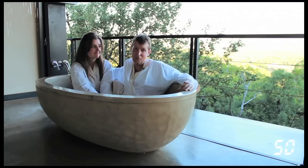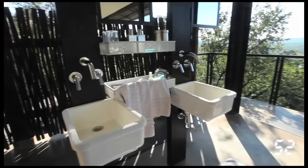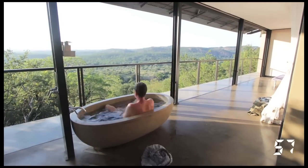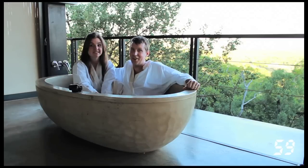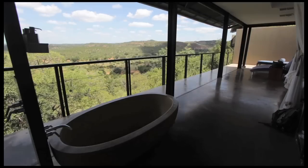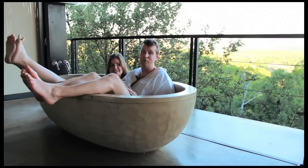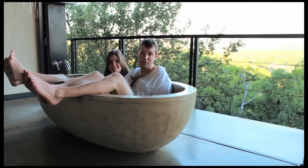And the last thing that we really love about the Outpost Lodge is that you can take a bath right here looking at this great view — you can go on a game drive right from your bathtub. It's pretty freaking awesome. If you can afford to stay here, the Outpost Lodge is a great place to get away from the crowds in Kruger, see all of your dream African animals, and get pampered a little bit along the way.